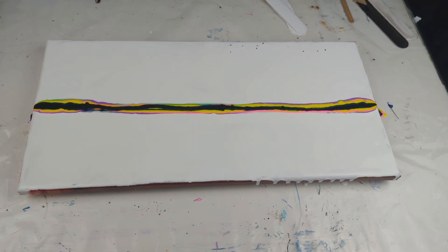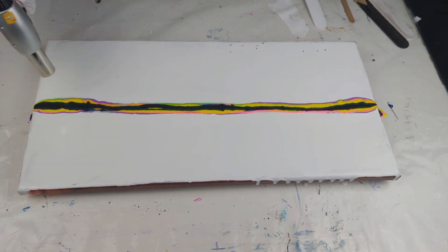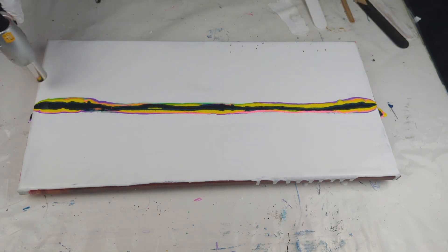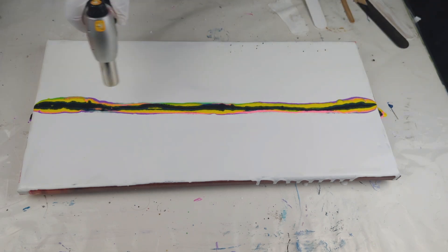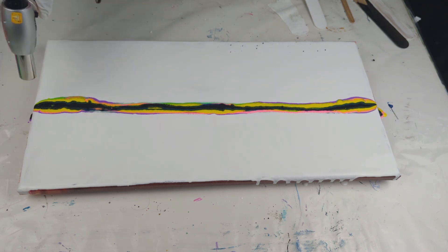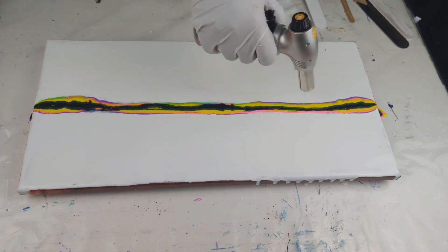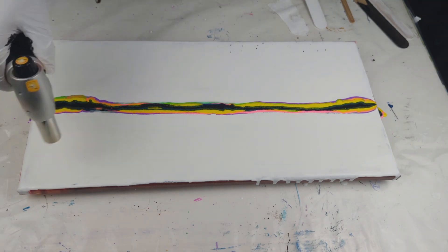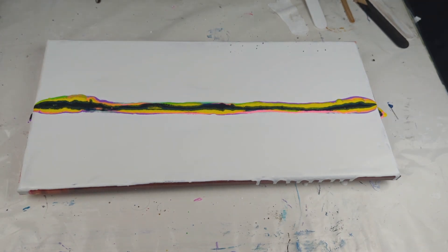Okay, I've got a lot of paint on here but that's okay — it's going to get swiped. I'm going to use a butane torch to take away all the bubbles. I did this after I put the white paint on the canvas too — I went over it with the torch first to get all the bubbles out. You really want those bubbles out, otherwise when the painting is dry the bubbles pop and leave pin-needle dents in your painting. Please make sure you are moving your torch frequently and not staying at one spot too long — be careful with the torch.